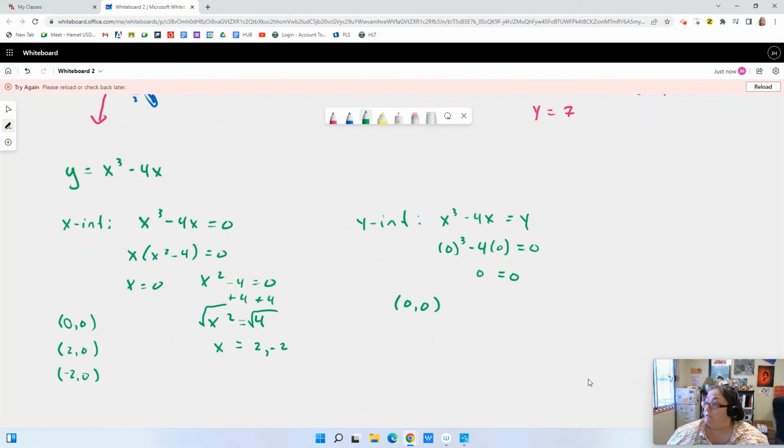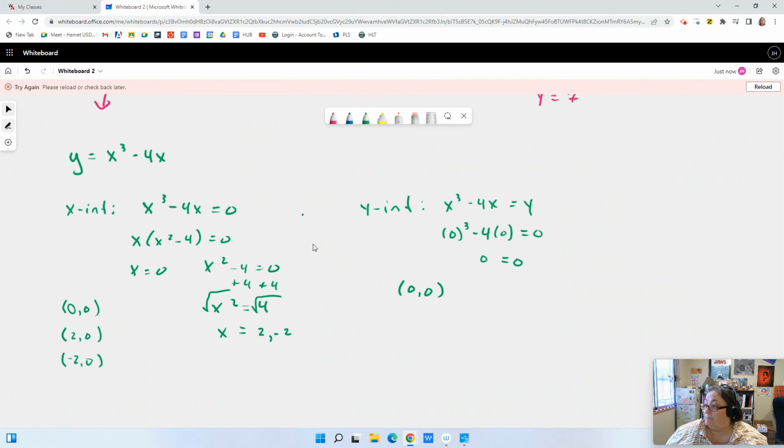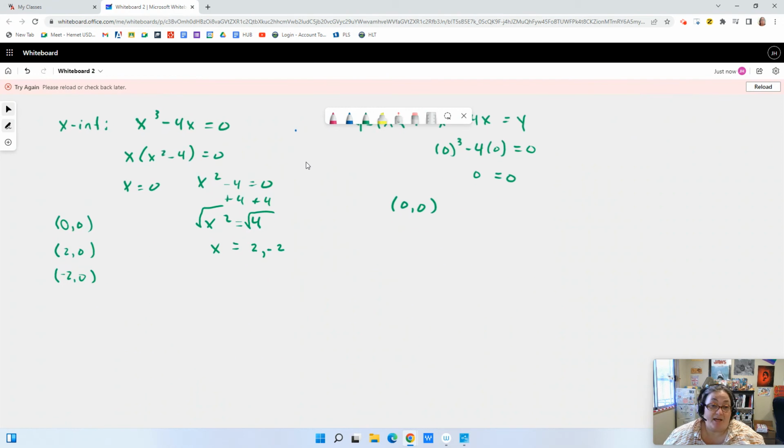So what does it look like when we graph it? And I'll tell you, this isn't perfect either, but there's ways to make it perfect later on, once we know a little bit more about how to find vertexes and stuff like that. But we're just being asked to sketch, right? So I'm going to draw a graph. Crappy one, as usual. But what do I know about my points?